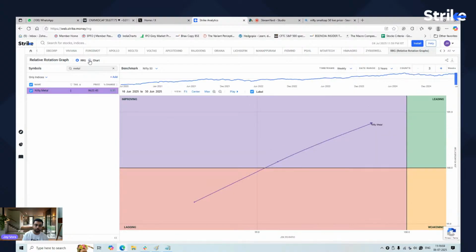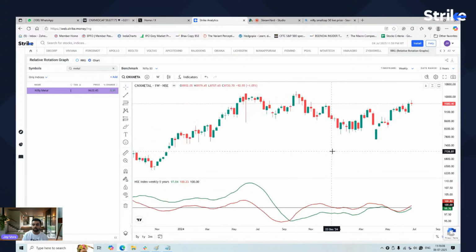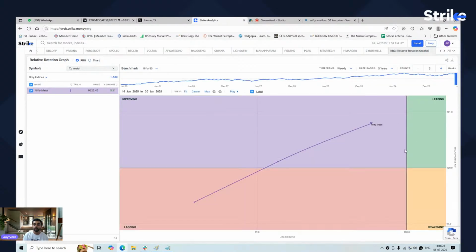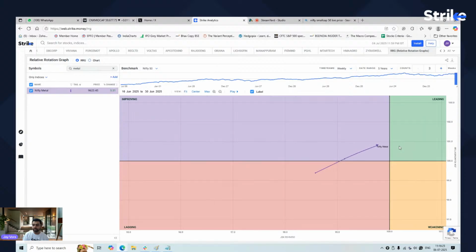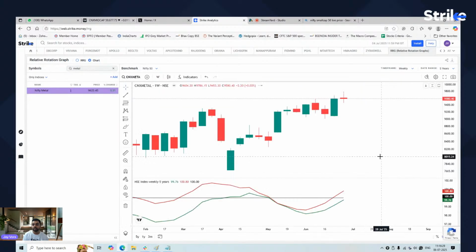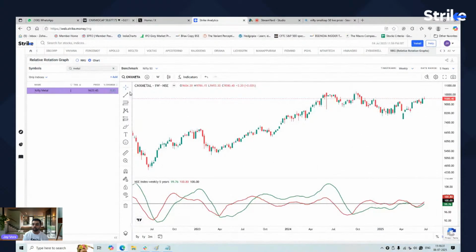And when you see the chart, say on the weekly chart, what it has done is that it was in an uptrend, and then it went through this phase of whatever you call it, correction or consolidation, and then now it is trying to turn around. Now when it is trying to turn around, and you see on the weekly, cutting it on the leading as well, there is a good chance that this index can probably outperform.